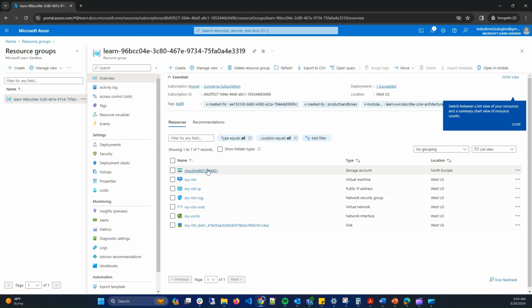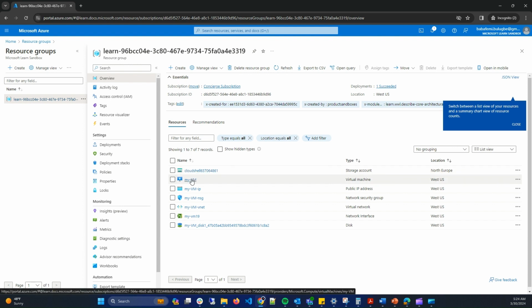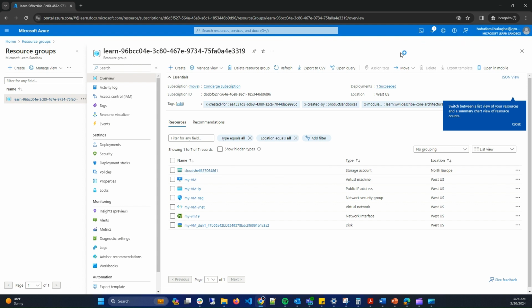This storage account was actually created before we even accessed this environment. Like I said, for us to be able to make use of the cloud shell that you can see on the other screen, before I enlarged this screen, we need a storage account to be created.